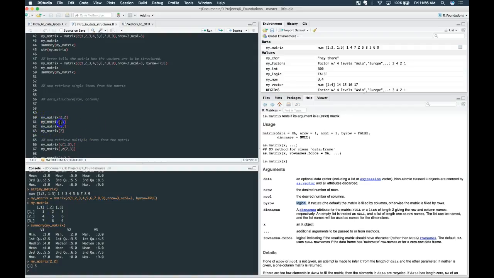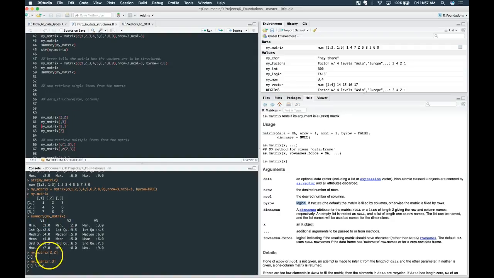Now my matrix, and if you leave out the row indicator and you do comma 3, let's see what it pulls back. 3, 6, and 9. Basically, we told it to go back to this matrix and just pull back this last column, and you want all of it. You want all the rows. So when you leave it blank, you're saying, I want everything back.